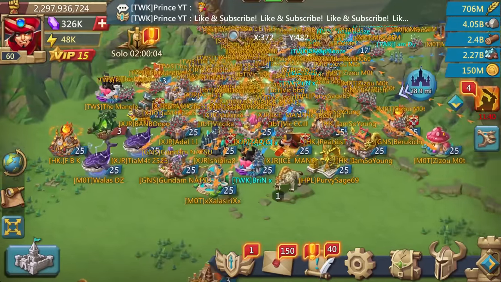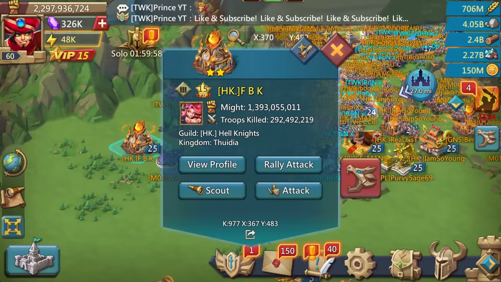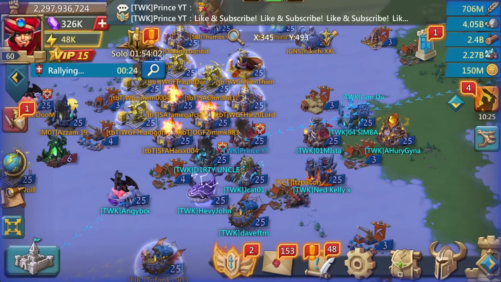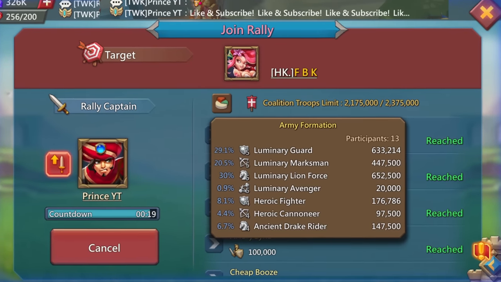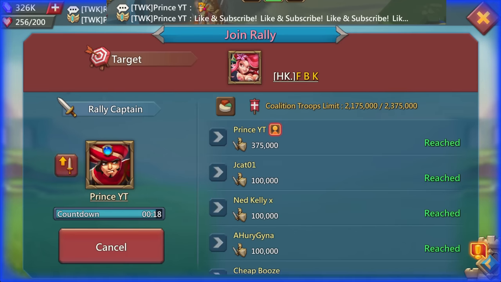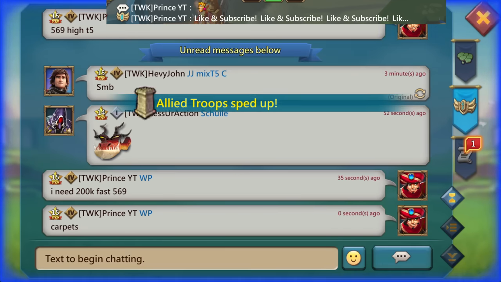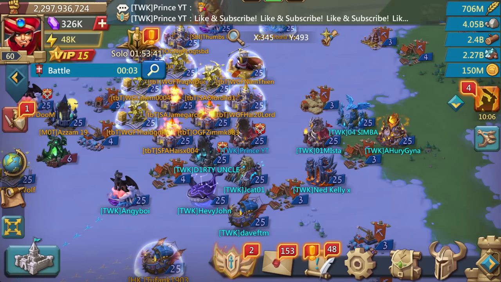After a bit of searching around, I came across this castle from HK Dot, which is the Hell Knights. This is a Wolf Family guild. FBK, don't know what it stands for, but he's 1.3, nearly 1.4 billion might. So I decided to go ahead and set a mix rally on him as he's in Fury. And we've made sure we got a decent tier 5 count. You can see there, it's pretty good. It's not full tier 5, but it's up there as far as a high tier 5 count goes. So we know we're going to lose some tier 5 on this rally, but what we're going for is the burn. And I don't know how many troops he's got. Some of these castles, especially the ones that are like 1.2, 1.3, can harbor quite a lot of troops. We'll have to see what happens.